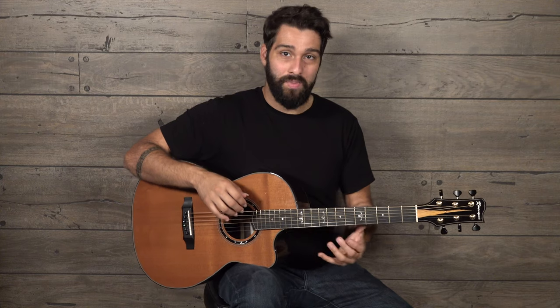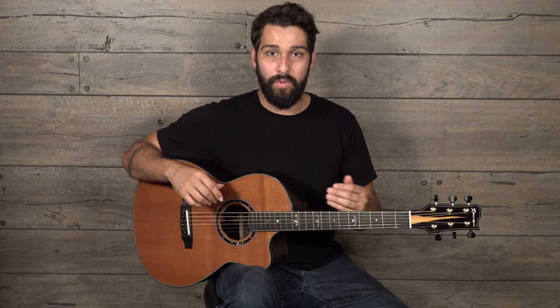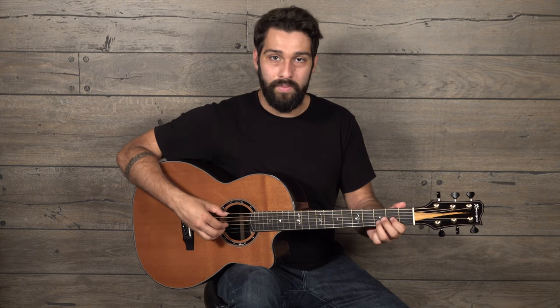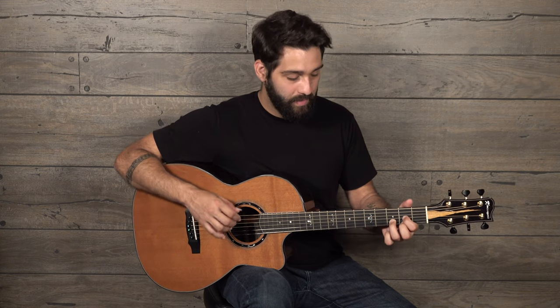I'm not somebody who usually gets 12 fret guitars because of the reach thing and because of the orientation, it just throws me off. But this is one of the first 12 frets where I was like, yeah, I could definitely stand to have this one around. It's a really beautiful, beautiful tone, and it's got good headroom too.